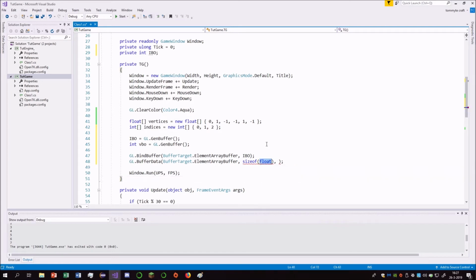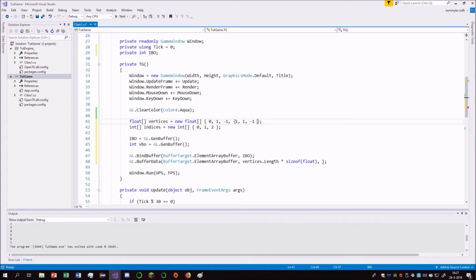So we can't use that. So we could use then vertices.length times the sizeof float. We could do that. So we're just going to check for the length of our vertices and then the size of a float. This will always work. We can manipulate this as much as we like, and this is always going to work. So we might as well, right?